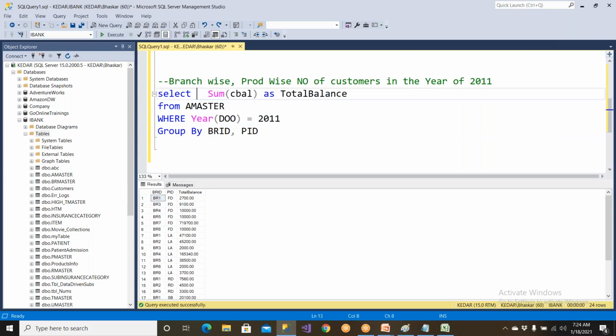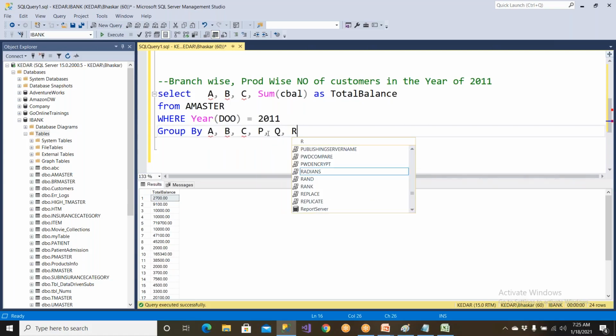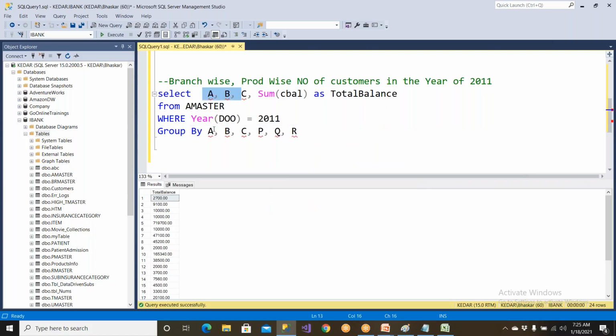So it is going to work. Even though it is not there, it is going to work. But whatever you have here, that has to be there. For example, you have A comma B comma C columns. This A comma B have to be there mandatorily. So this is the meaning. If we have some P comma Q comma R, it need not be there. Whatever is here, it has to be there. This is mandatory. Whatever is here, it need not be there. Still, it is going to work. That is the thing. Clear?